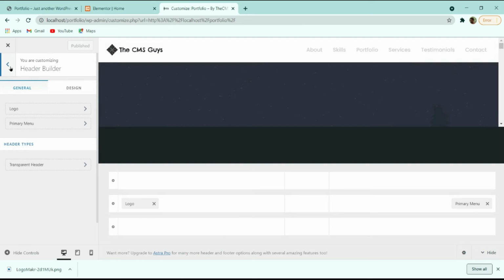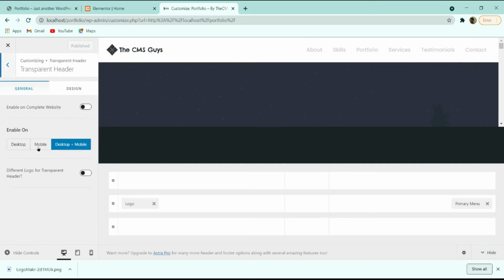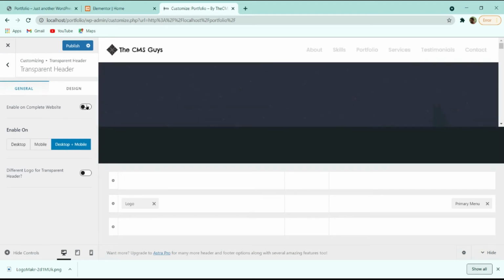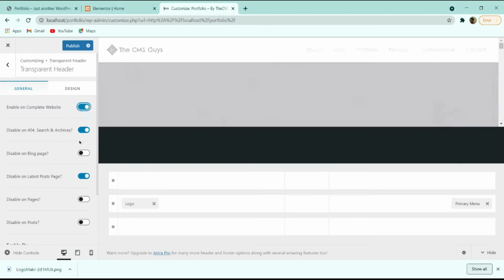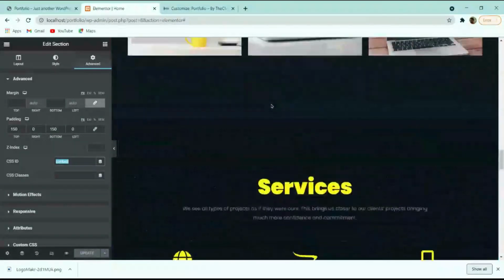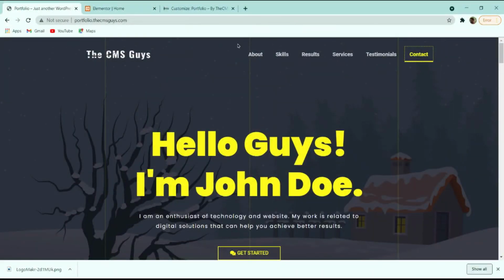Now I will go back, and here you can see the header type, you have a transparent header type. So if you want to enable this transparent header type on the website, you can enable it like this. Here you can see we have this transparent header type in our demo website.